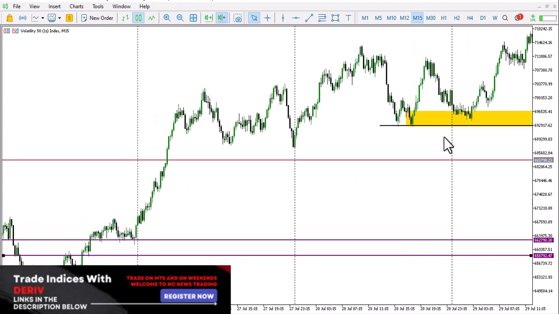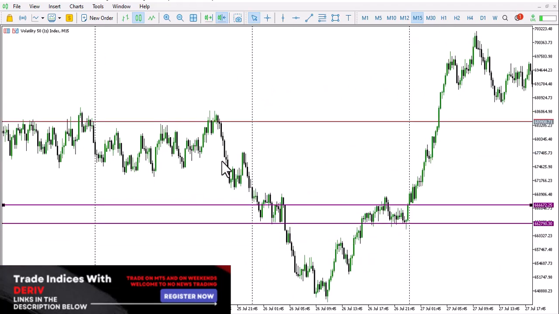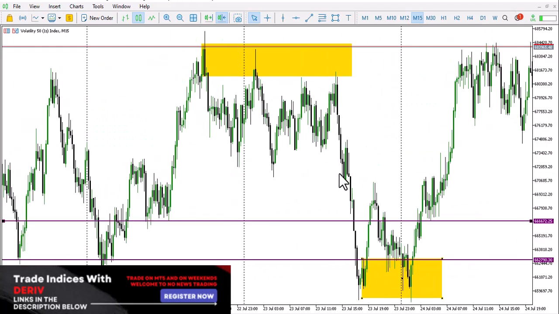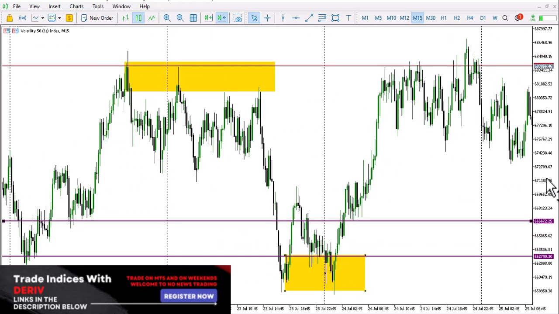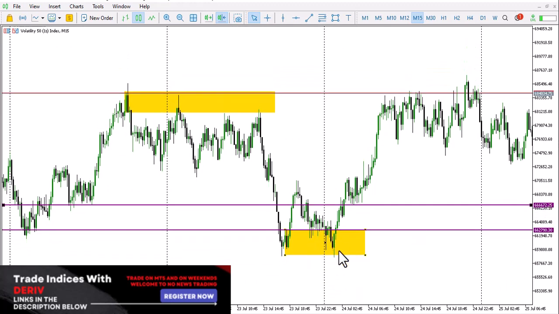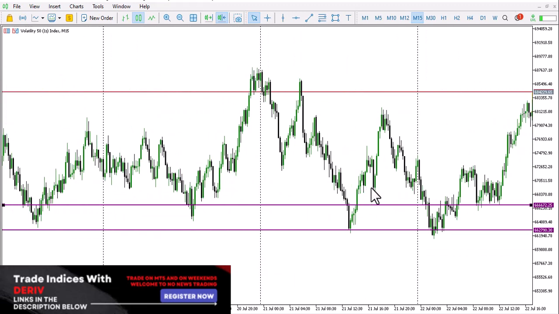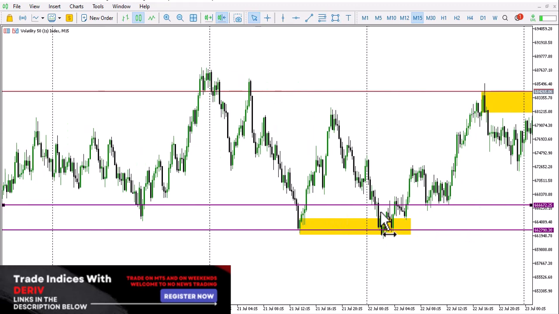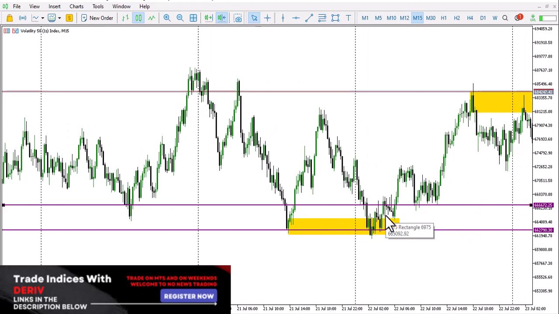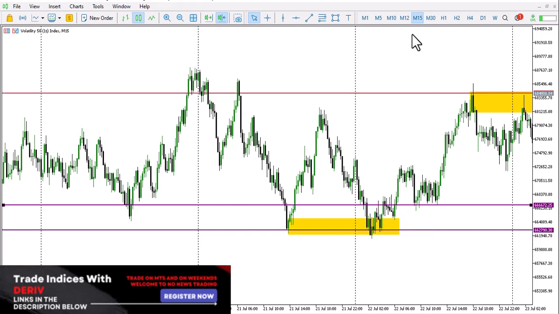So number one, you see again, this is the order block and the retest. So now let's go back to the first, and I'll go and show you some confirmations, because from what you are seeing, you can clearly see that some of these trades are spiked through the order block. So I'm going to give you a cheat code or a very good entry method that you can use. So number one, what we are going to be doing is we are going to be looking at the order block like this, and we are going to be going to this area on the M5.